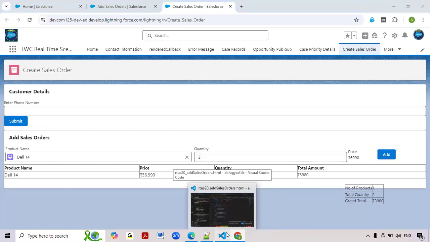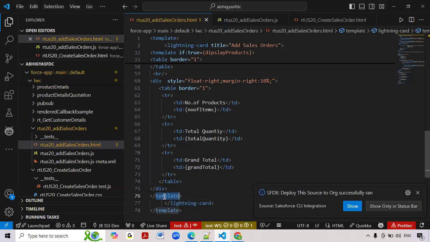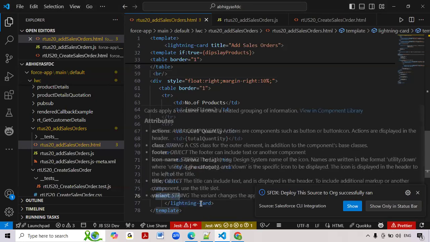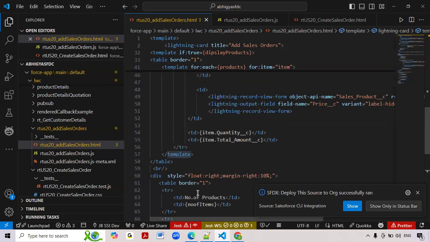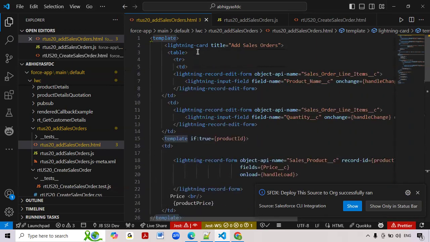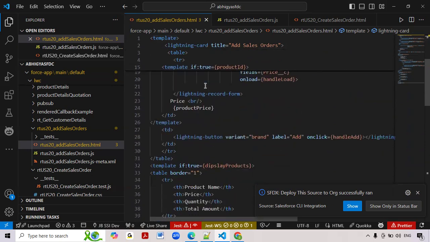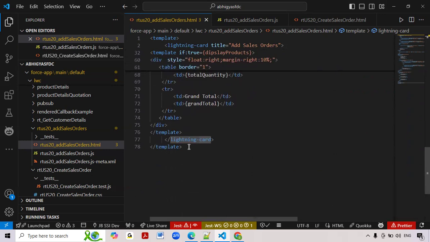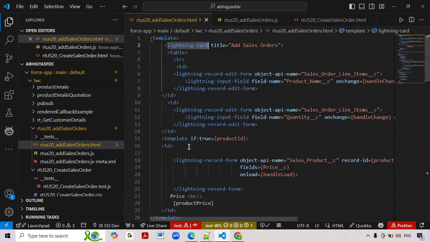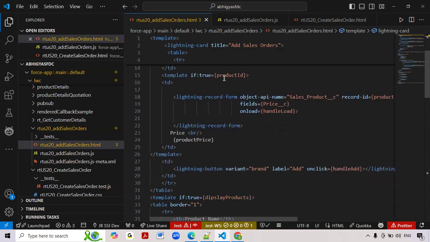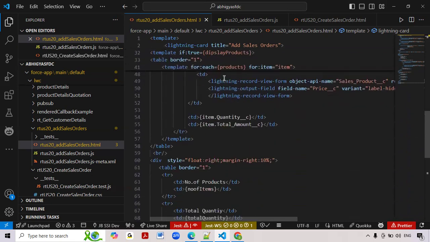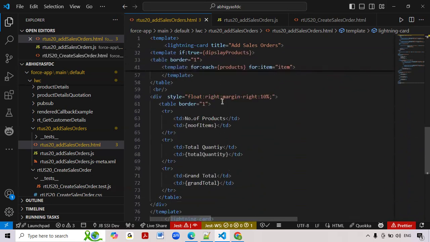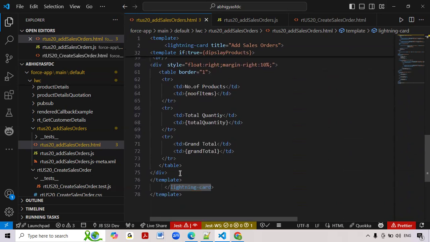Okay, let me check. This is one lightning card only, and we have added it within the lightning card only, but not sure why it is not properly showing the data. Float, margin, border. We have closed the div tag as well properly. Okay.